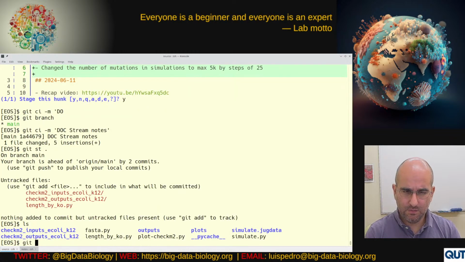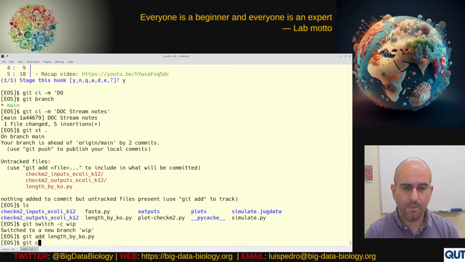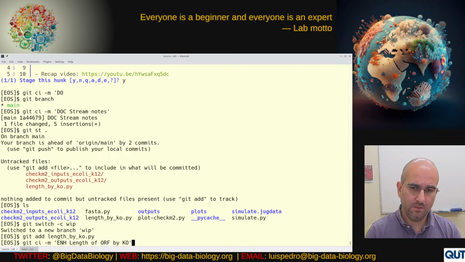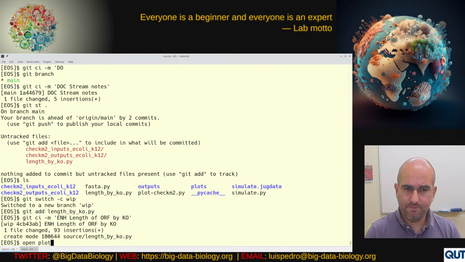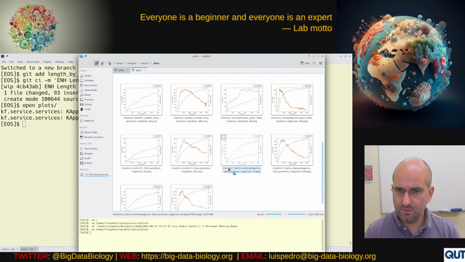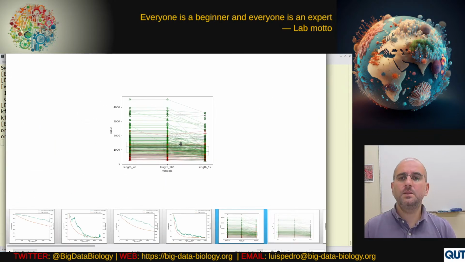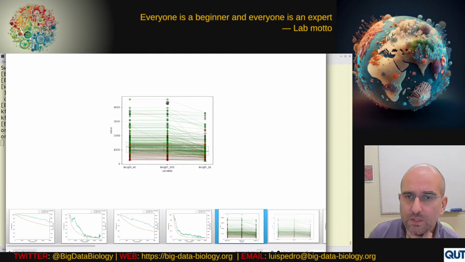Stream notes, and okay, so this plot that we just saw is basically what I wanted to see. We saw before the overall gene length.